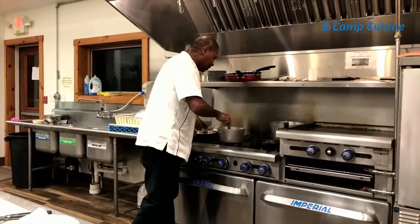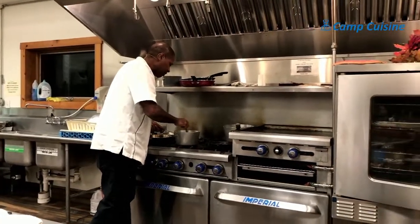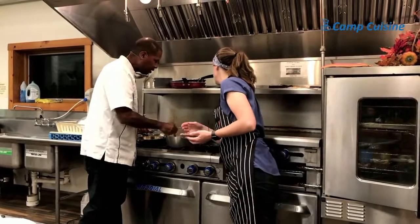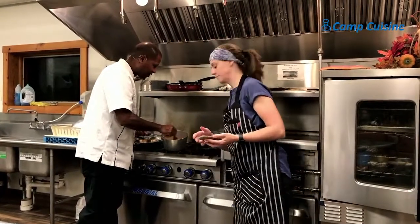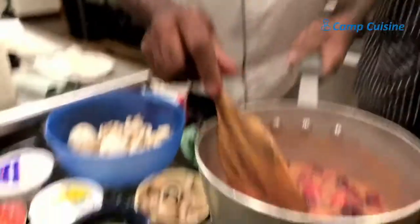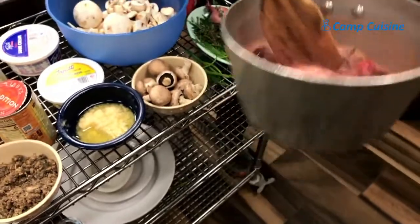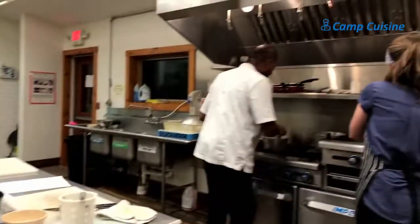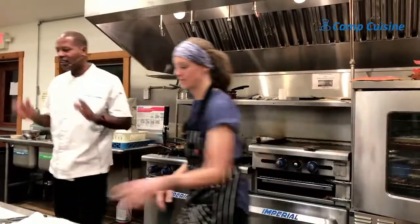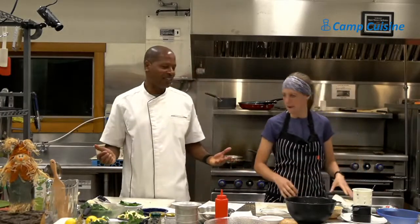Okay, come see the consistency of this beer. Oh, it's really good. It's kind of foamy. But there's still whole cranberry. So we can leave it for a little longer. You see the cinnamon stick and the orange zest, all those things. Okay, perfect. We have a timer for it, so I feel good about us. All this work, and we have to do it again.